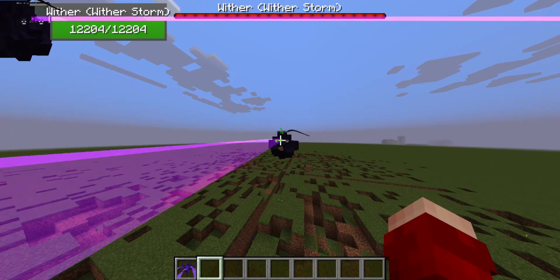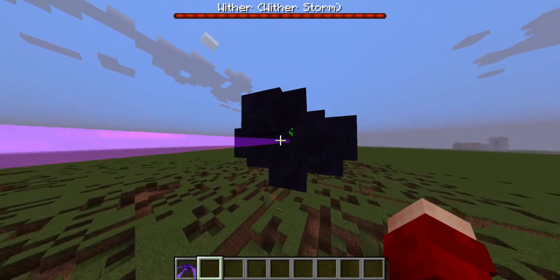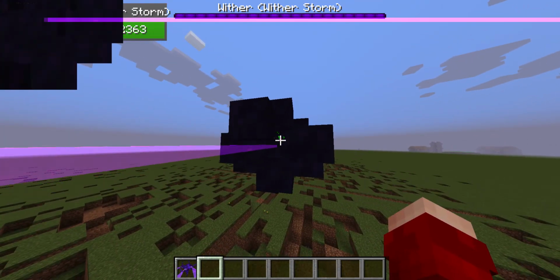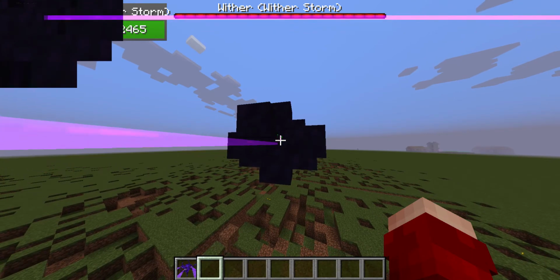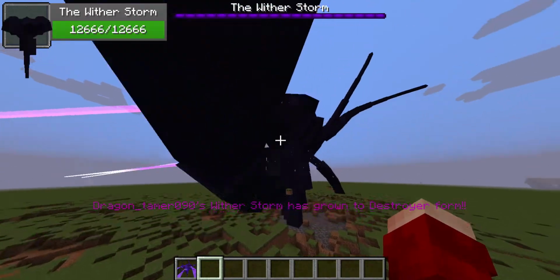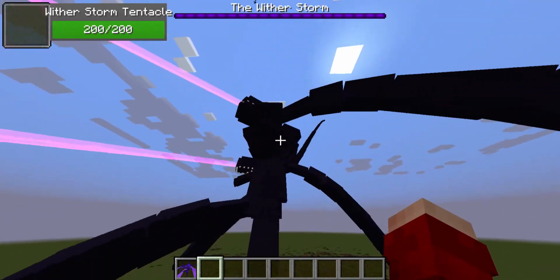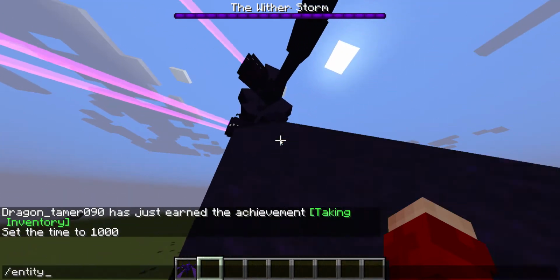12,300. Watch. 12,500. He's going to grow. He's going to get bigger. 3, 2, 1, pop. Okay, there we go. We have Destroyer Mega Bull. If you guys did not know, Entity Data.